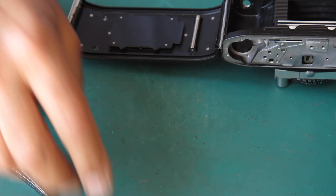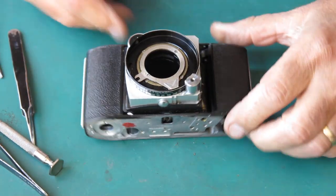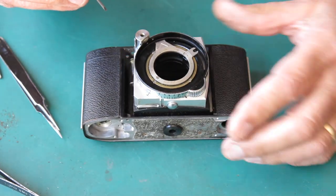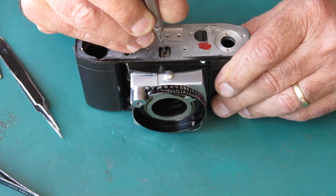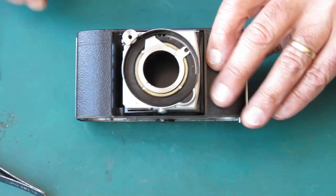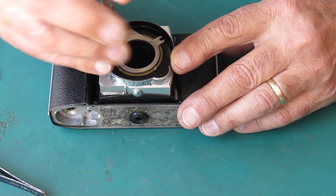Right, out with the take-up spool. The front of the camera, I've got, it's a bit gritty here with the dust and rubbish that's come out. This ring at the front here couples to this screw at the top, and that screw moves inwards or outwards with the focus and couples to the rangefinder. Let's have that off.